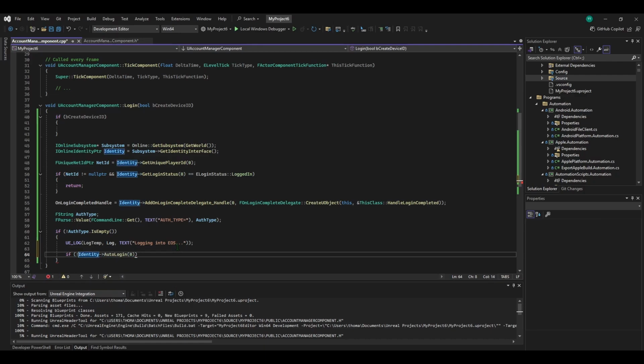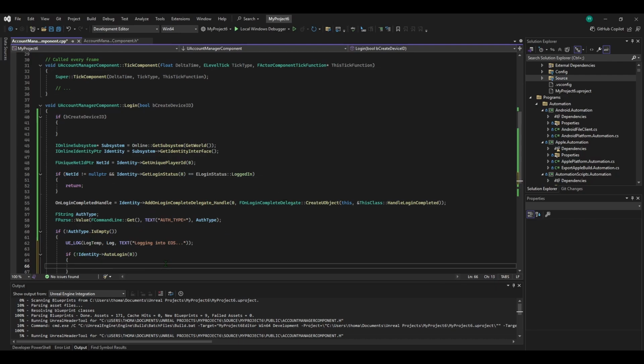So we try to do an auto login when the command line arguments already contain all the data that we need to do the login. So we don't have to get that data ourselves in any way. It's already been passed in. The login process has already started, I think. But we want to check if it failed.